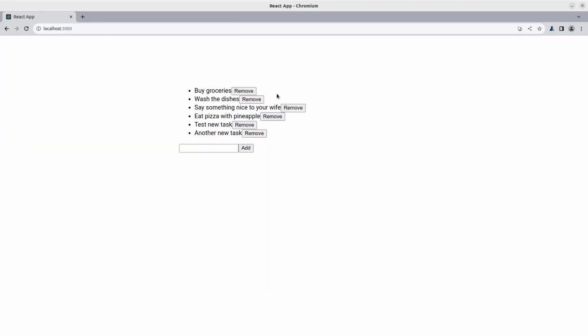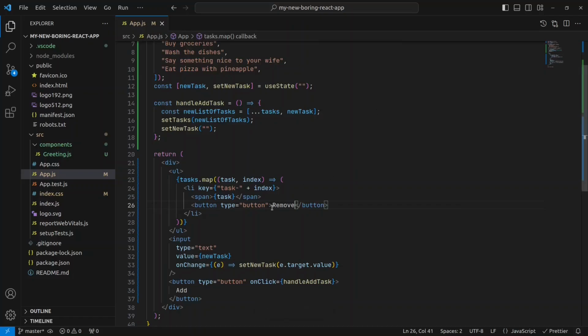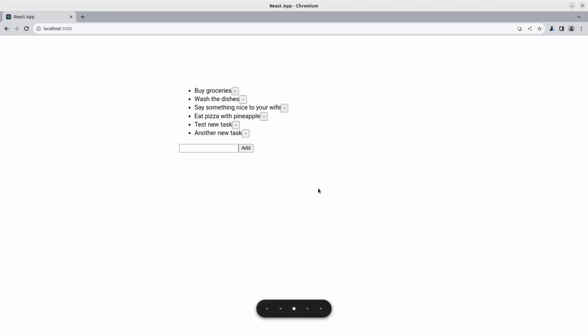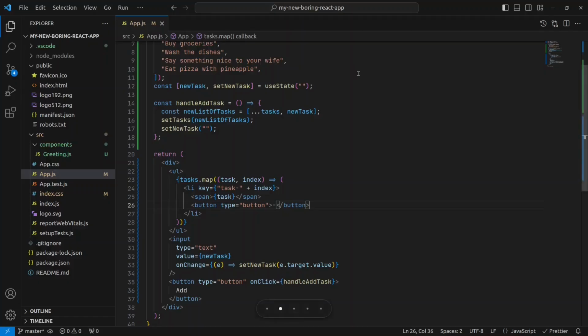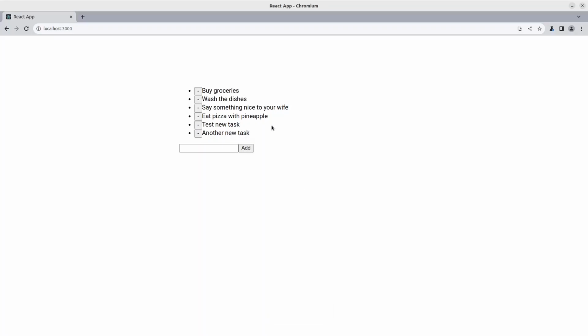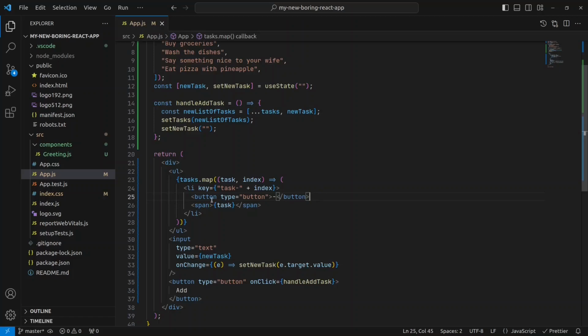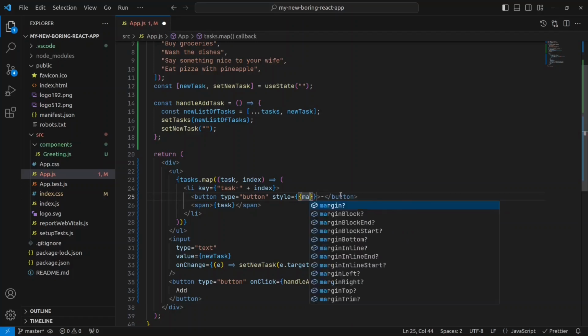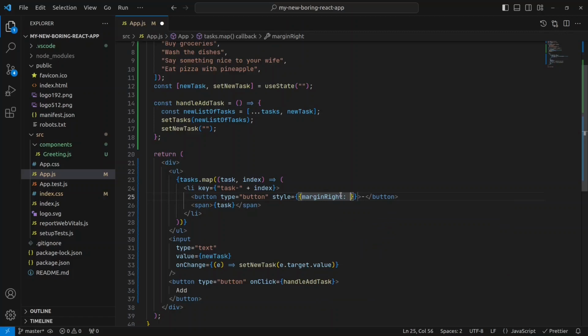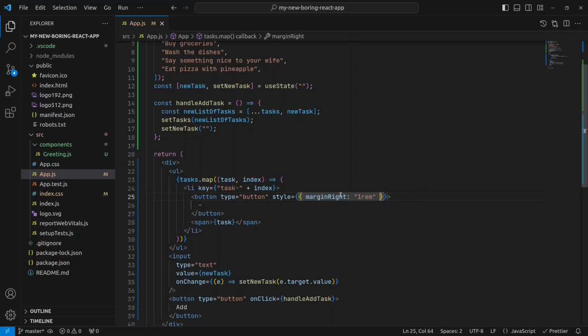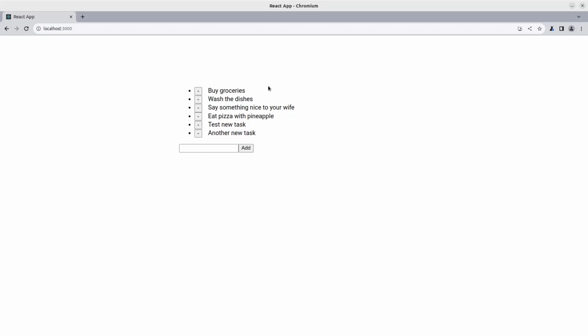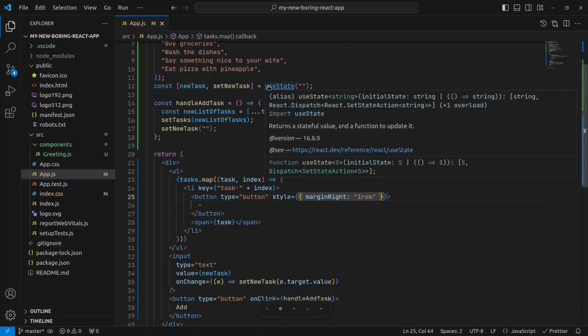When we come back here, you can see, well, this looks extremely ugly, but we have this remove button for every task. Maybe we can just make it the minus, right? And we can even maybe put it before the text. So yeah, and then it's like this. Now I'm going to add a bit of style here, say margin, sorry, we need another one. Margin right is going to be 1 rem. When I come back, you see now it looks slightly less ugly, right?